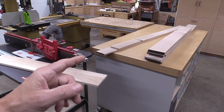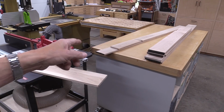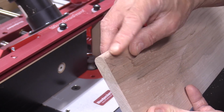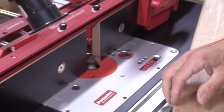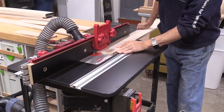I've taken some time off camera to mill all the material I need to make the drawers. And this is drawer stock for the bulk of the drawers, and this is drawer stock for the two smaller drawers on top. Now the first thing I want to do to this material is make a nice round over on the top so it's smooth to the touch. The material's 1/2 inch thick, and I've got a 1/2 inch beading bit set up on my router table.